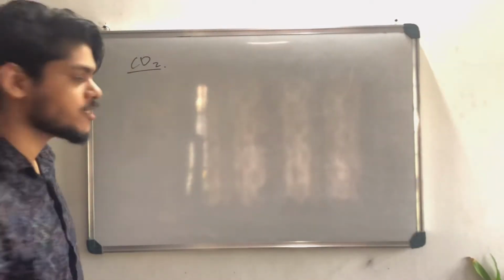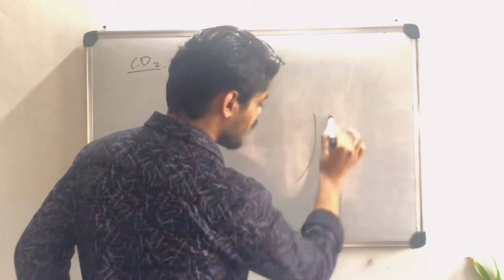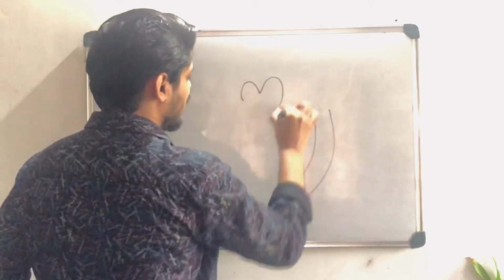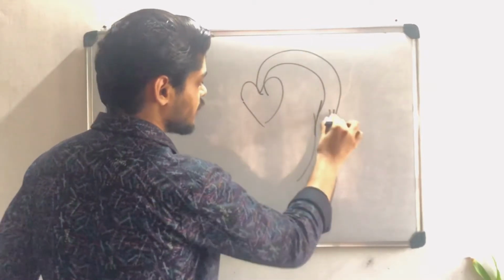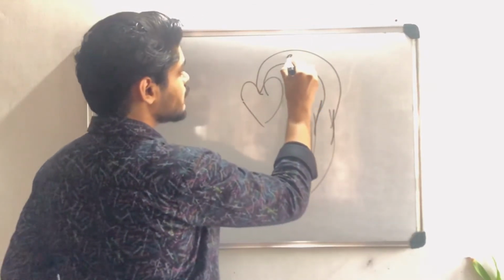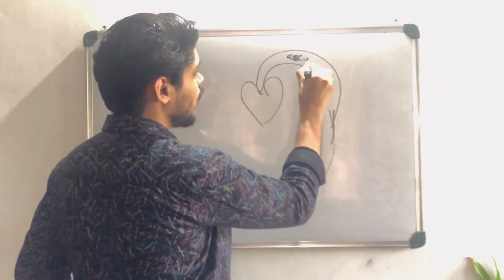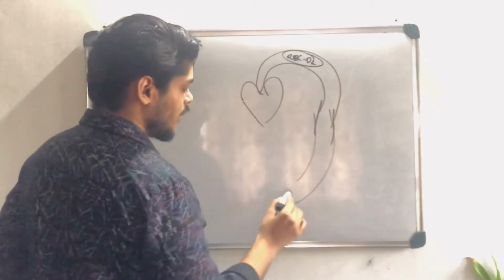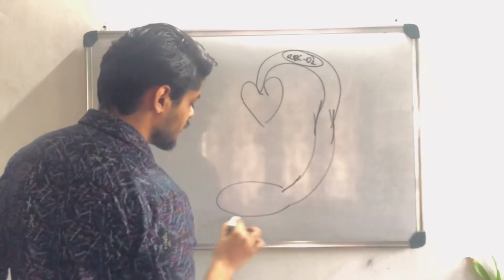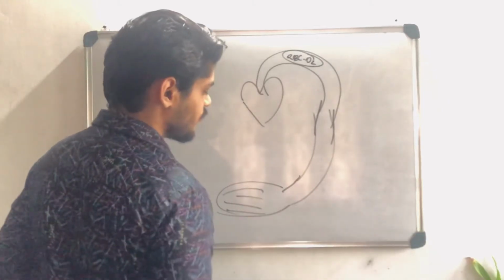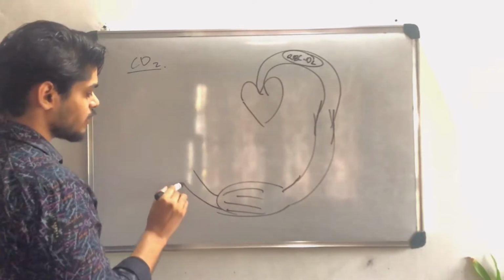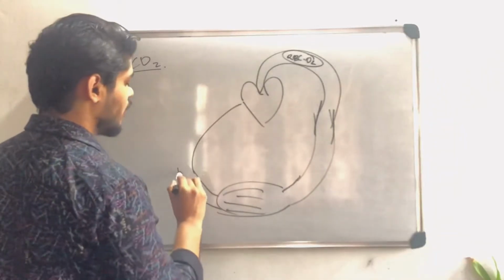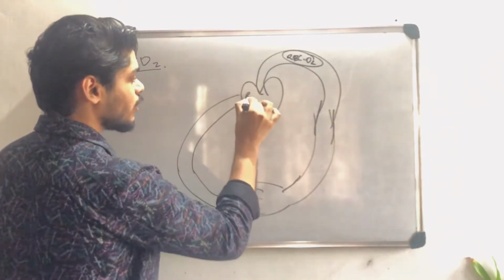Carbon dioxide. Where is this carbon dioxide produced? In tissues. We know that, right? There are arteries coming from the heart carrying oxygenated blood. That means the RBC is carrying oxygen, right? And it is carried into the tissues where there are capillaries. After that, the blood is carried by veins and reaches the heart back into the right atrium.